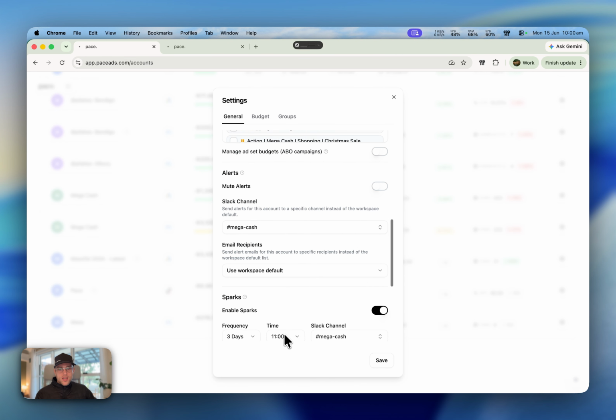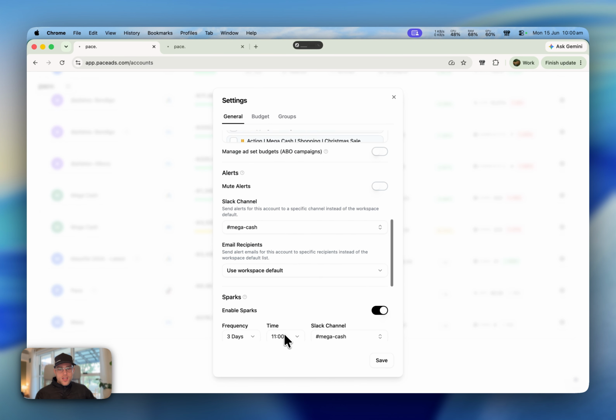So basically I'll come in, with all this stuff set up. I can see this account's pacing a little bit over. It has to spend $60 a day. Yesterday it spent $46, so it should even itself out, but these ones all look good. So I'm like, yep, sweet, everything looks good.